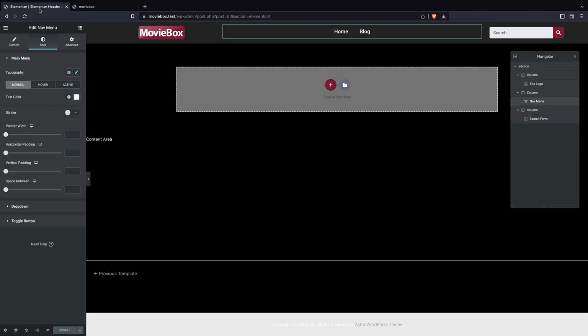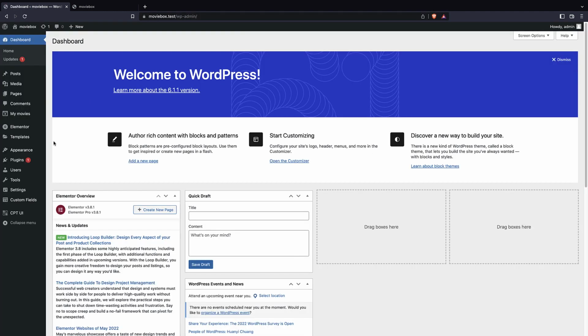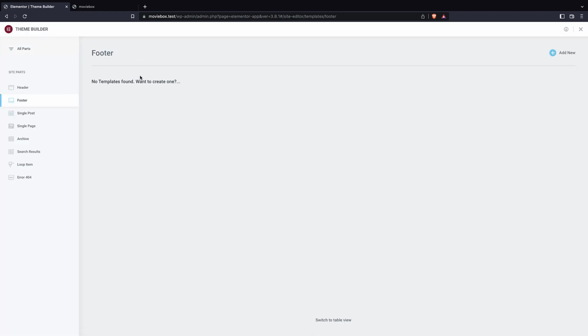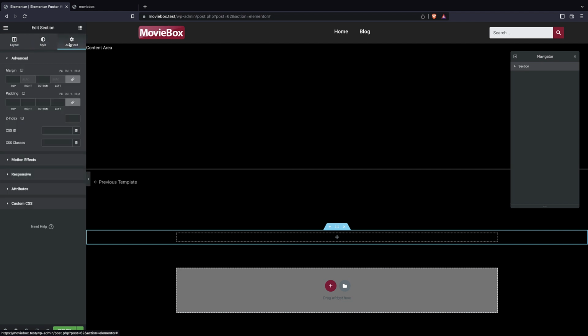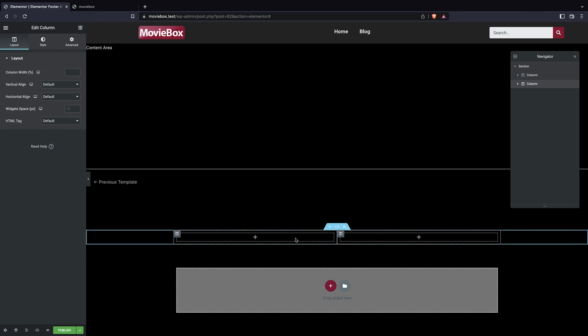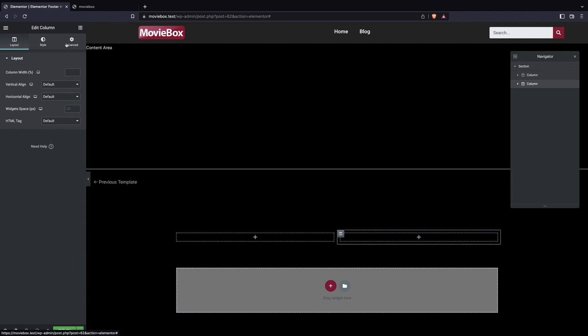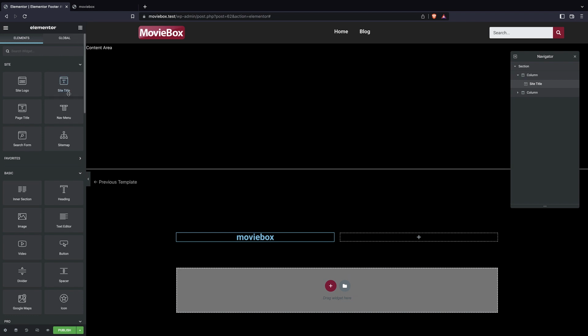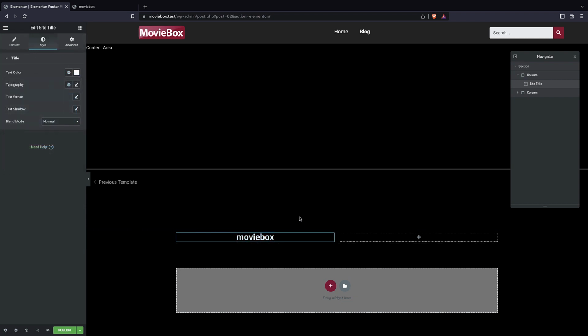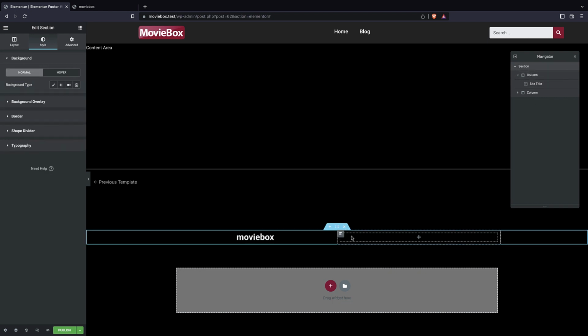I'm also going to create a custom footer here very quickly, so I can just bring my admin panel and Elementor, template and theme builder. Now we want to add a footer. So let's just have a 2-column footer for now. And I can just also add my site title here. And just make it white. So this is just fine for now. We will change our footer in later. We can just decide what we want to put here, but for now it's just fine.